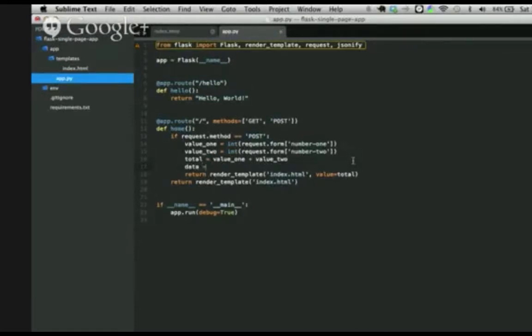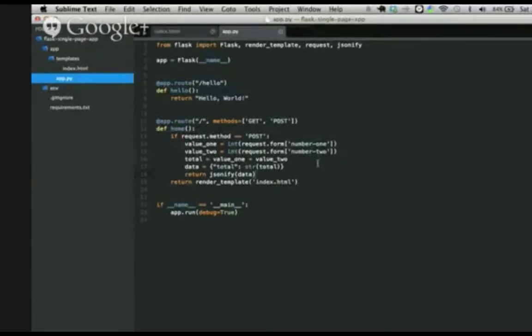Now we can refactor the view function just a little bit. So we can say data equals total colon string, and then we'll pass in the total here. And then instead of rendering a template, let's return this using jsonify, and we'll pass in data to that. So basically we're creating a Python dictionary with a key of total and a value that includes the actual total, and then we're serializing it into JSON and then returning it.